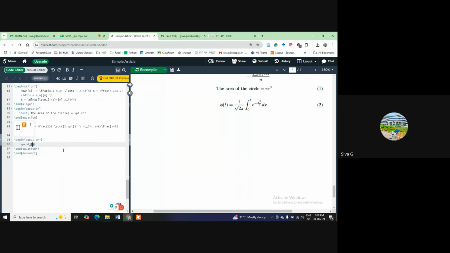I will use flower brackets because I have some letters: j slash geq 0, that is j greater than or equal to 0. This is my first one, product j greater than or equal to 0.